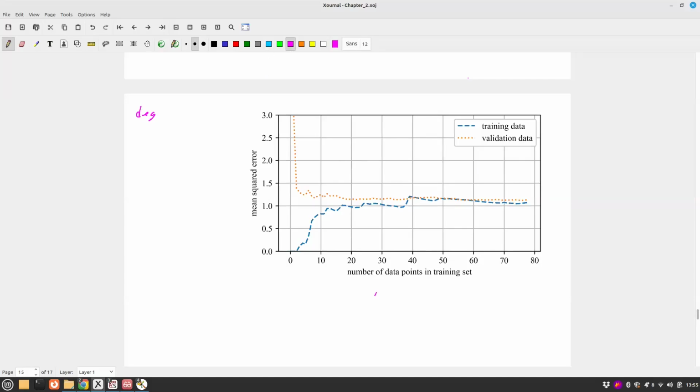So degree 2, I get an error of about 1.2, and it converges. And I get a nice plateau. I don't know, do you count the plateau starting at 10? But I mean, at 40, the plateau definitely gets smaller, right? So somewhere in there, I have a nice stable result, and that's my second order model. And so this is a way to automatically quantify the quality of your model.